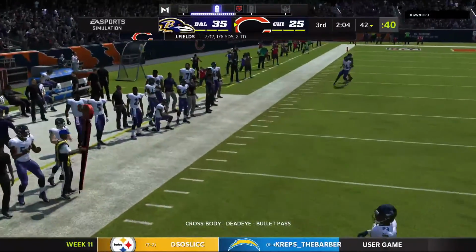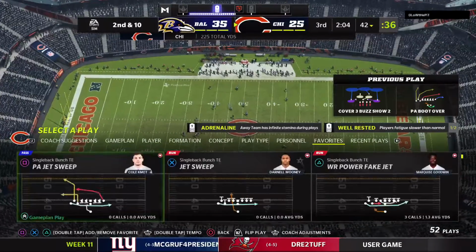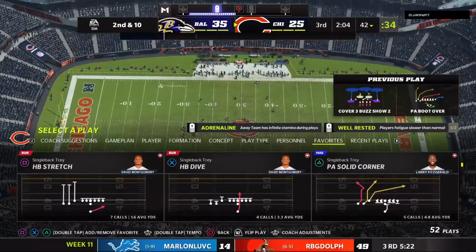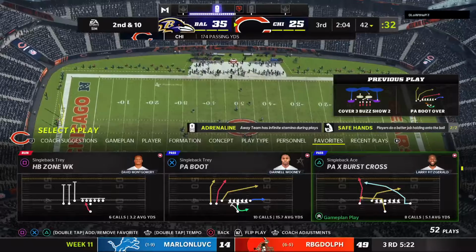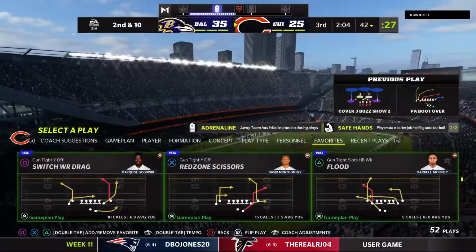And the throw left sideline here is caught, but they'll rule it incomplete. Couldn't keep his feet in. Second down. A lot of times it's that first read that you have. Maybe you get it in pre-snap, and he locked in on his target, but he was covered quite well, and that one's incomplete.